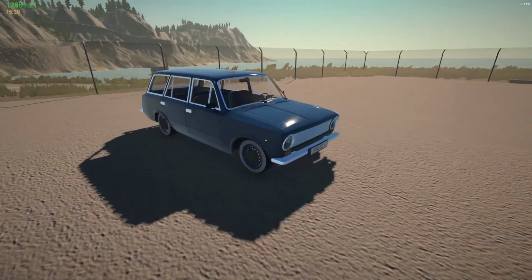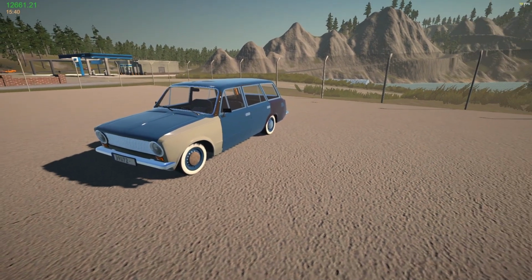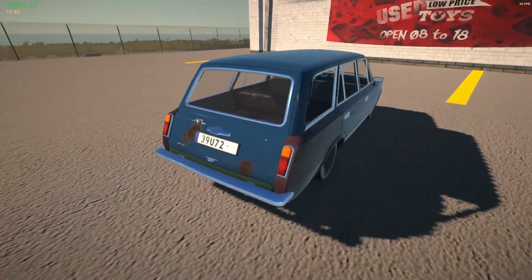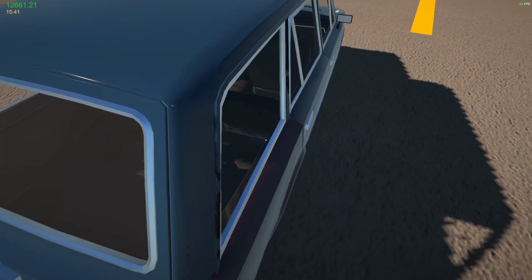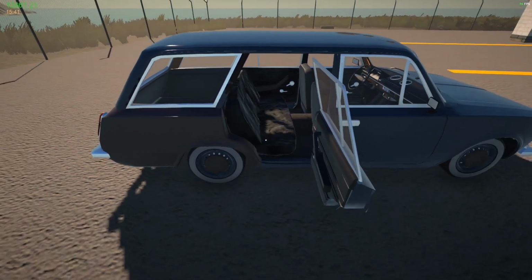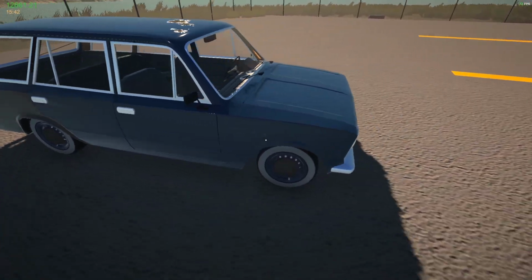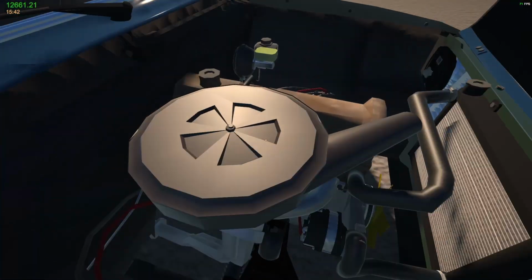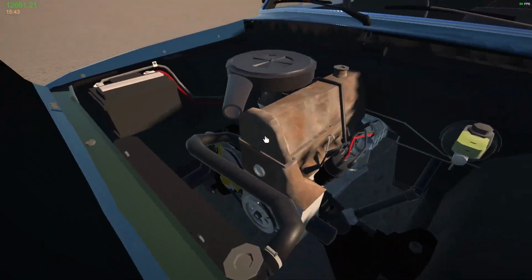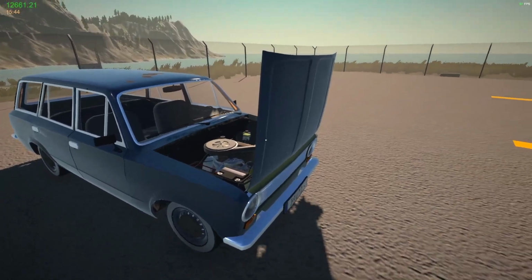This thing, I ended up picking up for a little over 6K. Am I happy with that purchase? Not really, because I probably could have picked it up for 4. But it's not in terrible condition as far as body. A few rust spots. We're going to do new wheels, new everything there. Rear seat, probably end up taking that out so we have more storage for stuff. And as far as the motor goes, it's a little rough. We'll probably end up needing to do a few rebuild things on it. I haven't even tried to start it, so if it starts, that'd be a miracle. But yeah, it's our new little daily.